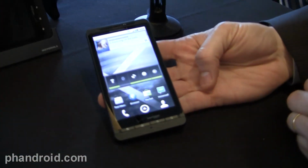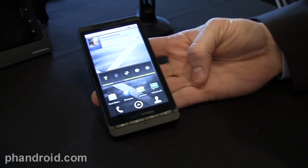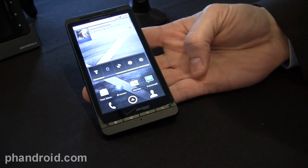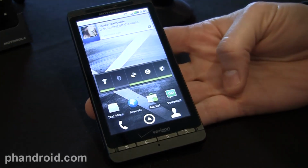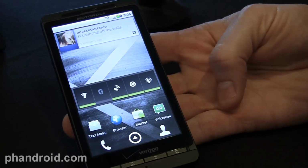Okay, so we're here with the Motorola Droid X for Verizon Wireless, and we'd just love to get a walk through the device, tell us some of the hardware features, software features, a bunch of new software stuff. We'd be glad to do that, my partner Scott and I.